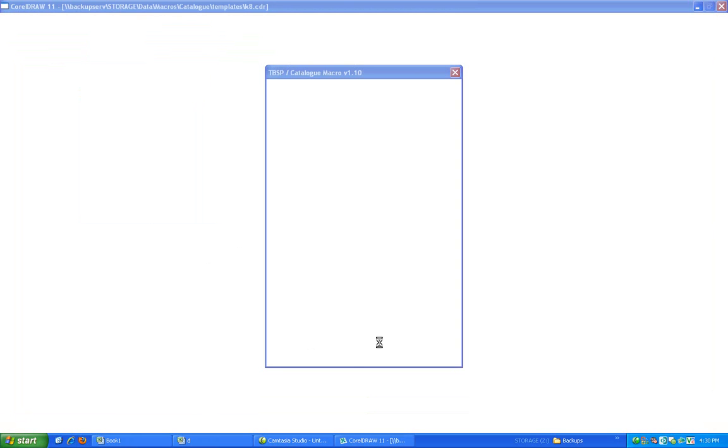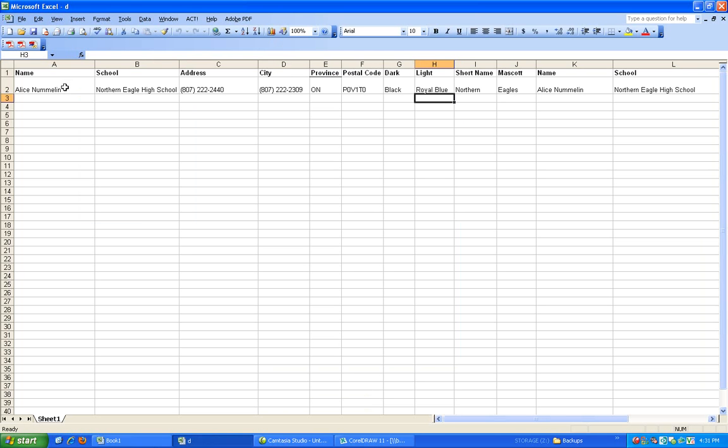Something to note is that when you are doing multiple files or templates at the same time, like if we had many schools listed here instead of just one, it would take longer, but it would still do the same thing for each one.